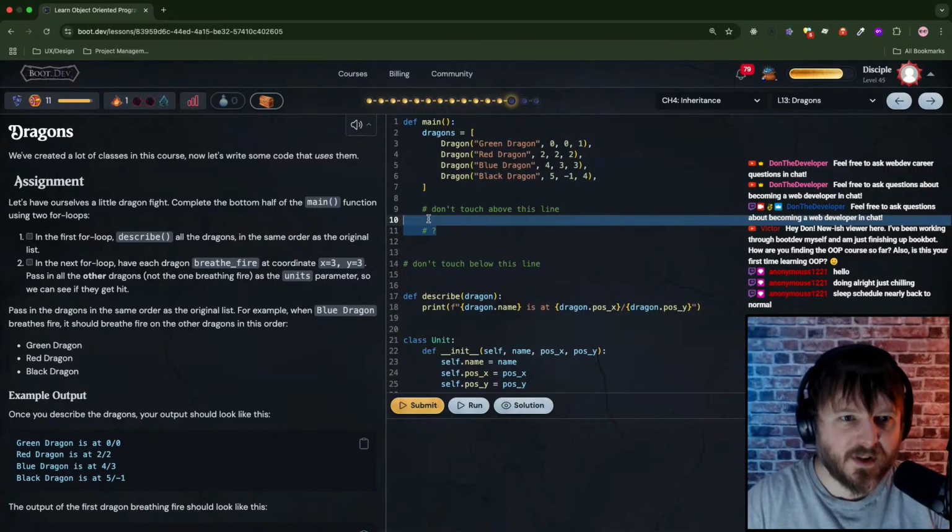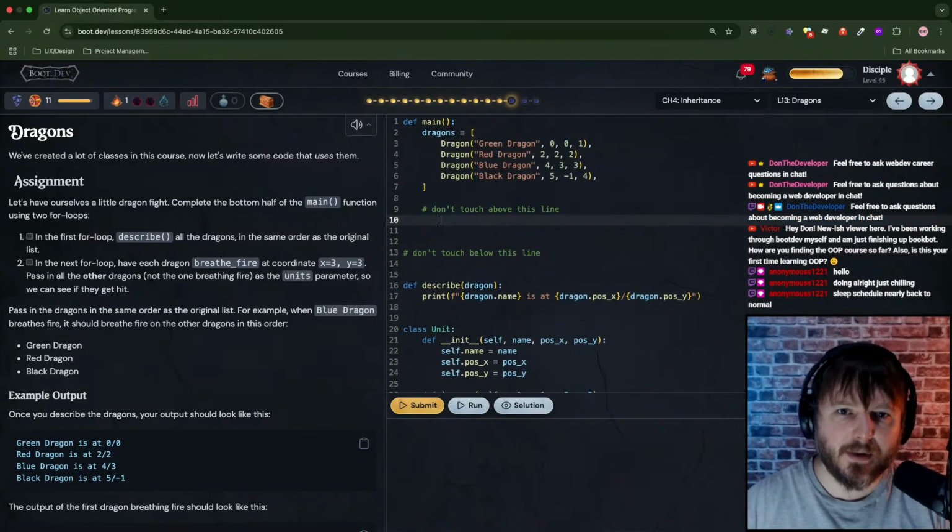In the first for loop, describe all the dragons in the same order as the original list. Gotcha. In the next for loop, have each... I'm just going to, honestly, if it's given to us, I'm just going to do it. So it's not mentioning like a nested for loop.